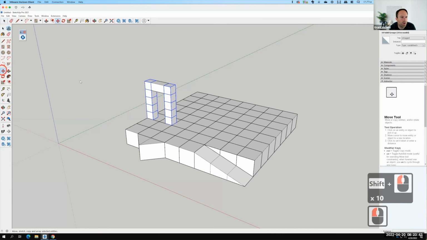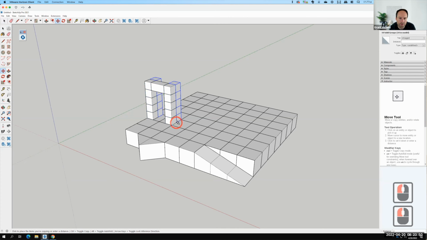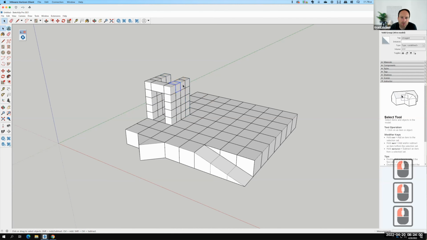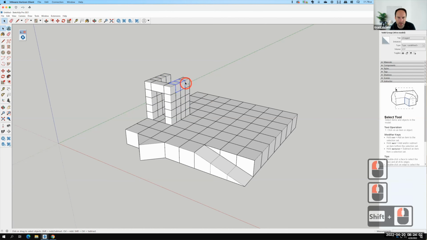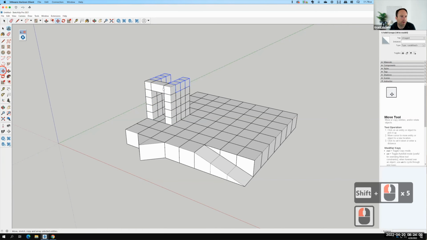Move tool, I press and release the control key. And you can see that I'm starting to build that up. I believe that I need a few more on top here. So let's take these 3 and these 3. And let's copy them. The move tool, press and release the control key.